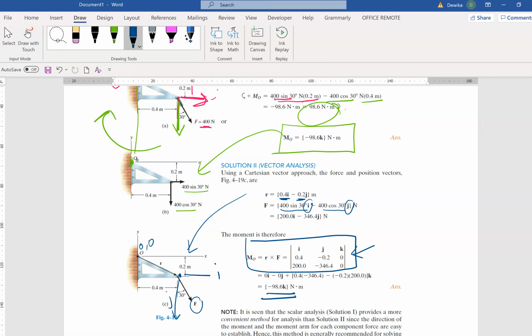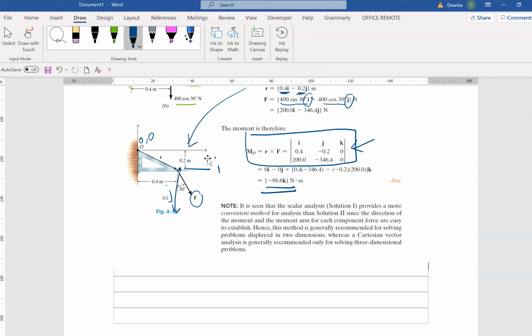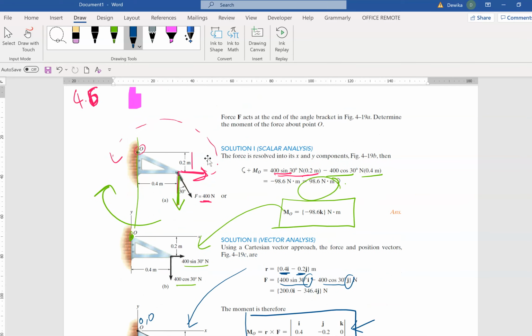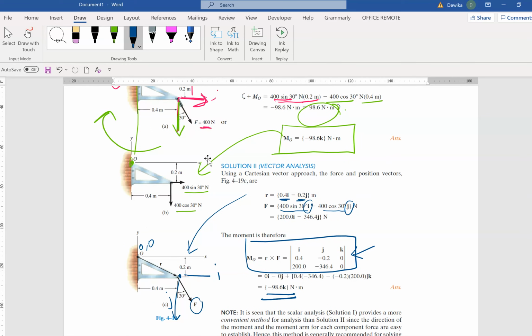So there are 2 methods in solving this question. I hope you are clear now. The second method is the preferred method, because questions that you get in the exam are not as simple that you can use the scalar analysis. Most of the time you will end up needing to use vector analysis. Hardly do we use scalar. So please do emphasize and concentrate on vector analysis.